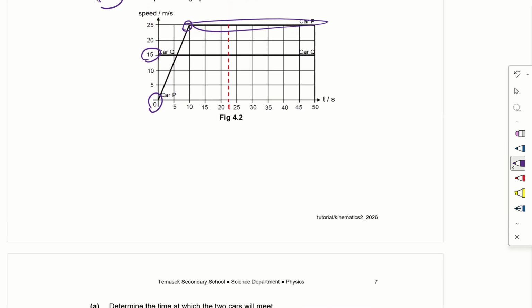Okay, how do I know that T is somewhere here? Can it be here? Not possible, because if you were to calculate the distance by the car at this certain point in time, the area under the graph will not be able to be equal to 875. So it could be somewhere here, here, or here, just anywhere.